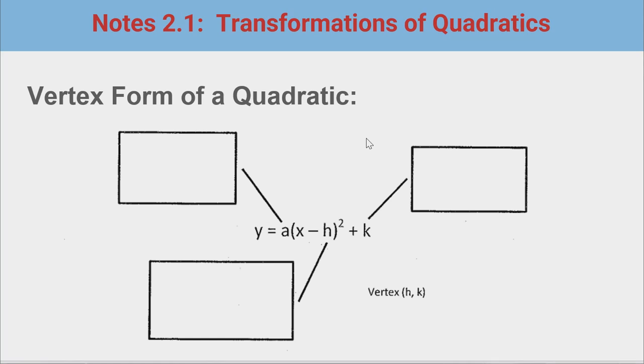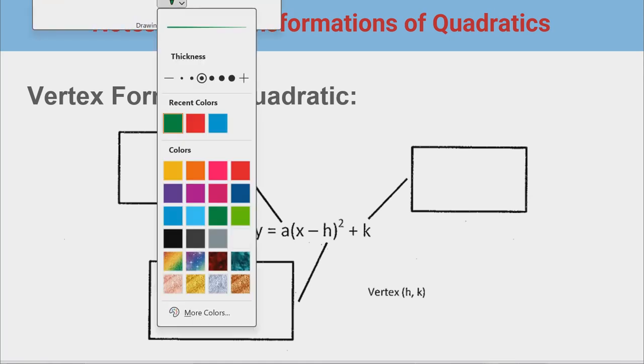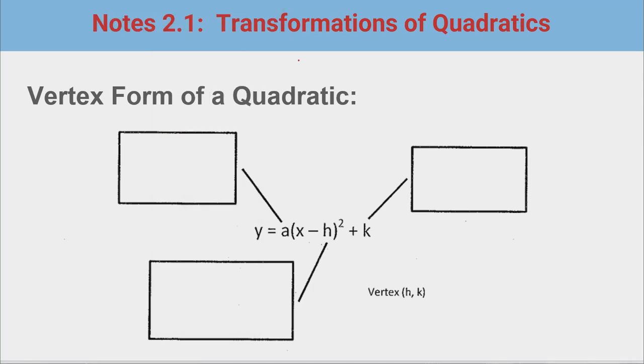So, the generic form of vertex form is y equals a times the quantity, that part in parentheses, x minus h squared. And so x minus h, and then we square, and then plus k. So we are going to look at what the different parts of that equation do. Right? So we're going to start with H and K because our kickoff lesson kind of introduced that to us.